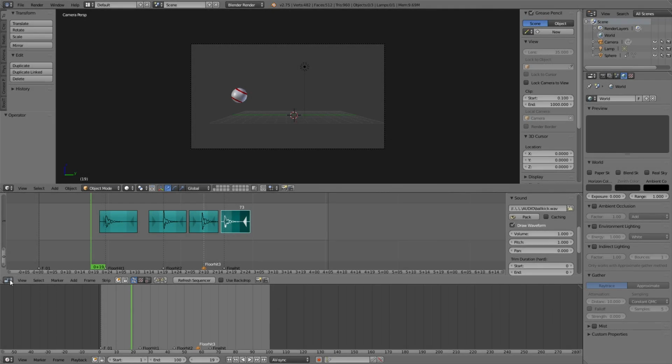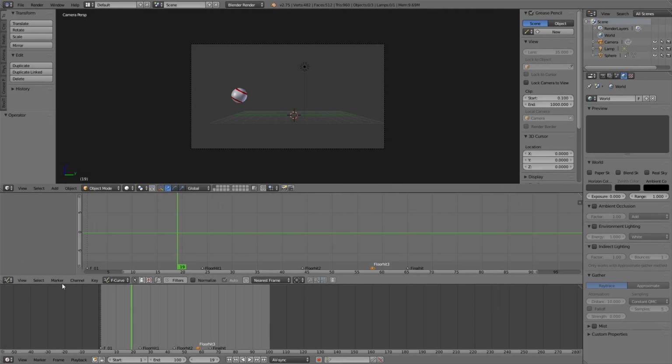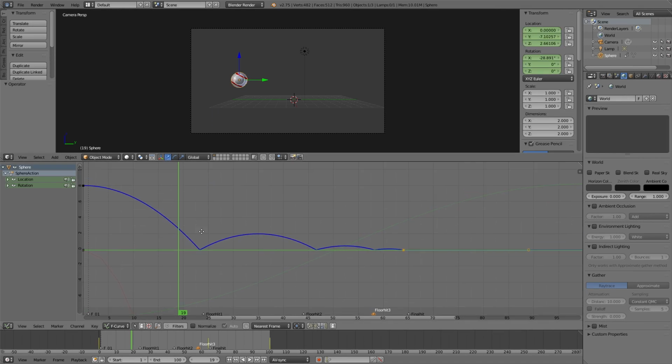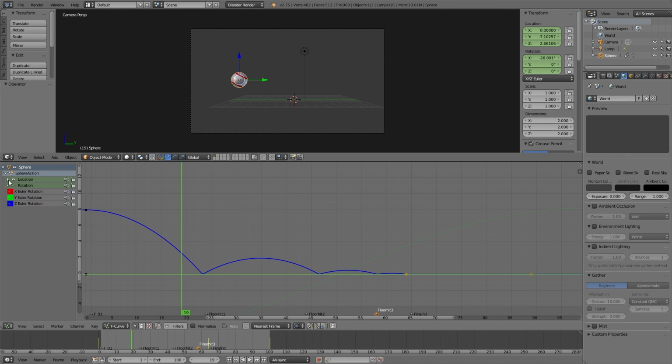So what we're going to do is open up a bouncing ball animation and go straight into the graph editor, because it's time to finesse this. So we'll select our ball and we'll hide our rotation keys because we don't need them, and we'll hide our X and Y location. We'll lock them as well just for good measure. There we go. And we'll just leave our Z location visible and unlocked. And what we want to do is create a manual version of this bounce effect curve, but it would be nice if we can leave this bounce curve still visible whilst we're doing our editing, so we've got it as a guide to copy, I guess.